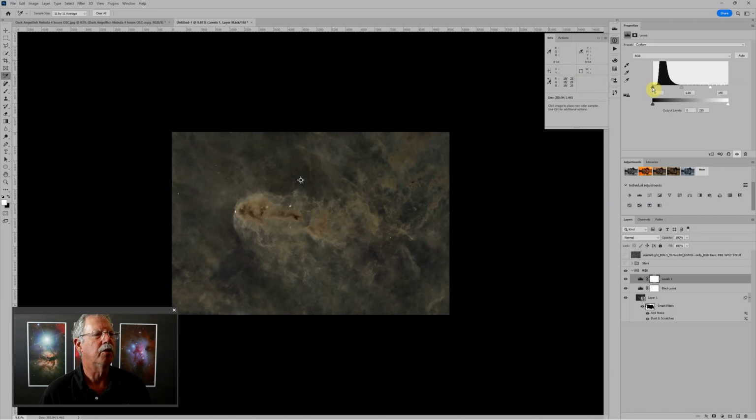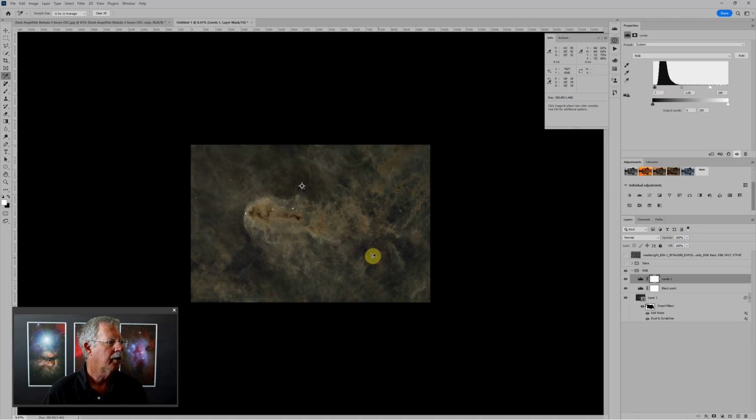So we'll need to move this back over to get back to our 19, 19, 19. And now we have a little bit more pop and pizzazz in the image. We might even grab the midpoint slider and brighten those a little bit more. Again, watch our blacks stay at that 19 level. So that's actually looking pretty good.